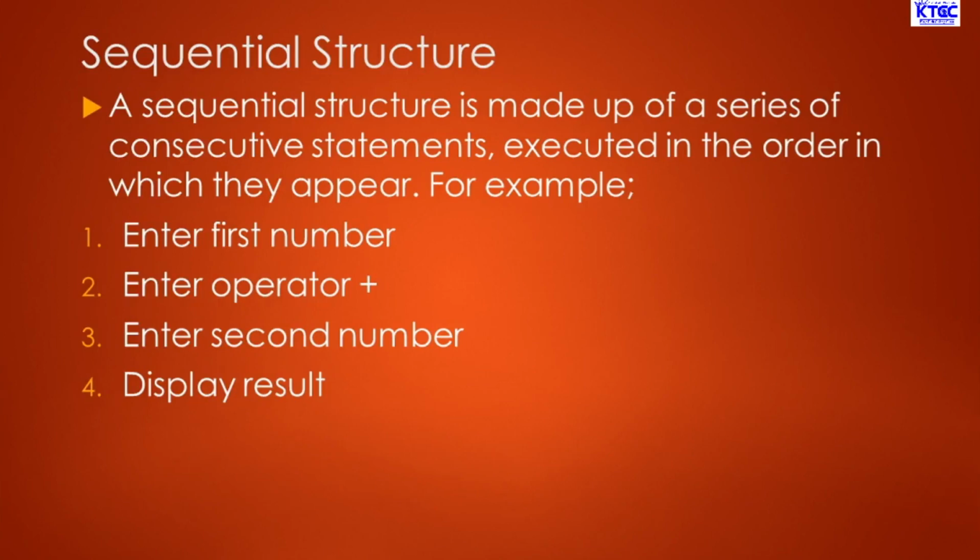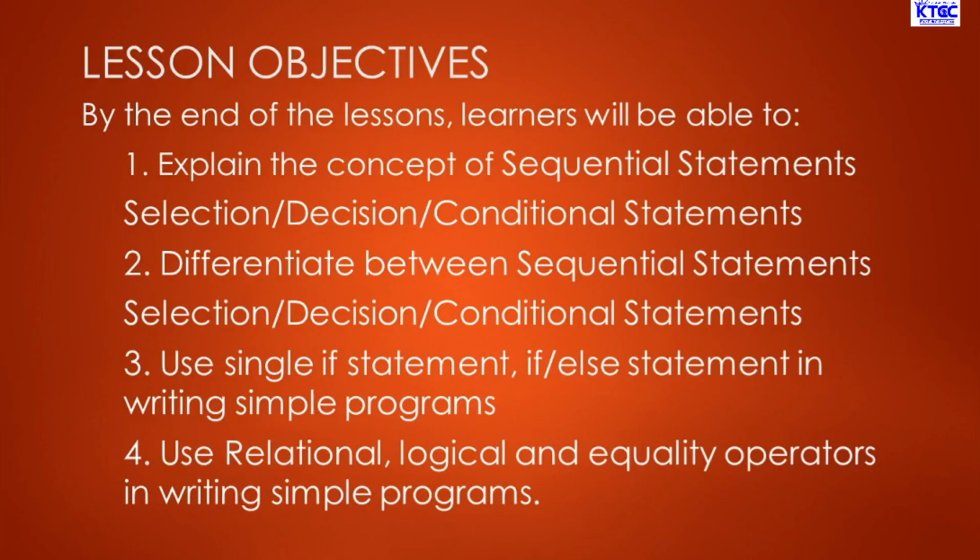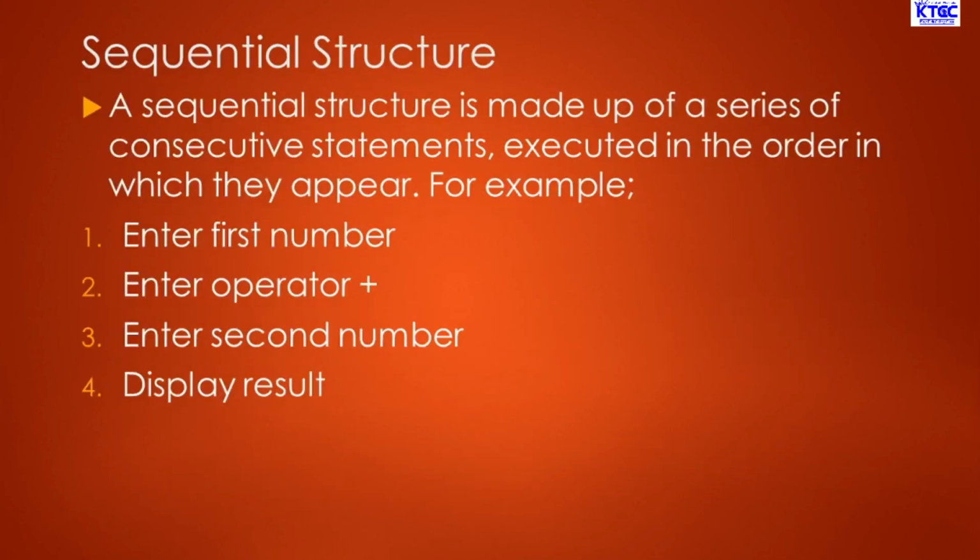So let's talk about sequential structure. Programs we shall be writing, or any other programmer will be writing. As a programmer, you should be able to see what another programmer writes and be able to tell whether this belongs to a sequential structure or sequential type of program, this is decision, this is iterative, as we saw in our previous lessons, or whichever. You should be able to tell the kind of program it is. That is one of the skills of a good programmer.